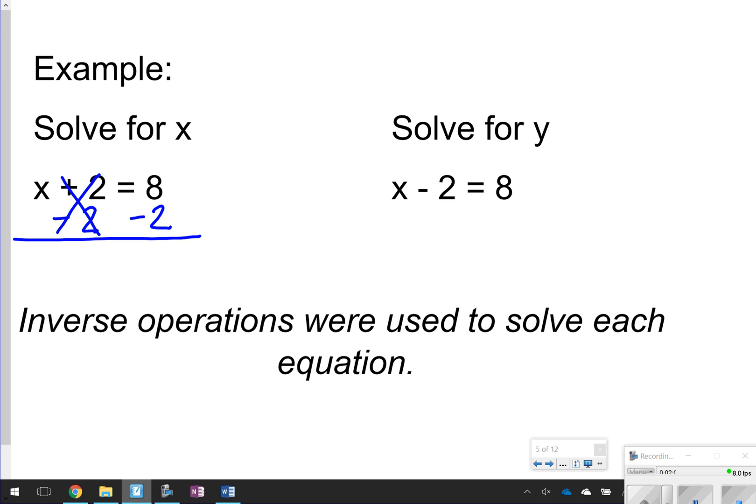What I'm going to see here is I'm going to have a +2 and a -2, and those are actually going to cancel out. That is what we wanted. So all we have left now is x on the left side. What I'm noticing over here is I have an 8 and a -2, or 8 - 2. 8 and -2 are going to make 6, so my answer for this problem would be x = 6. I know that I can go back and check it if I just plug in 6 for x. If 6 + 2 = 8, then we've got the correct answer.